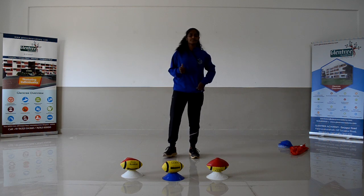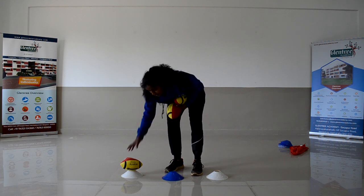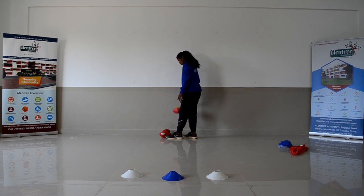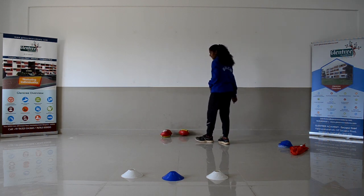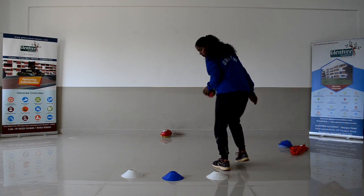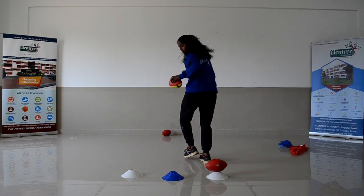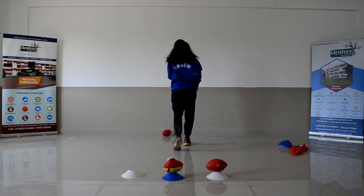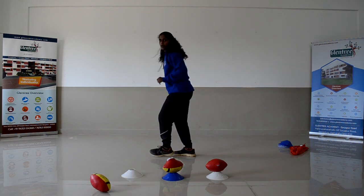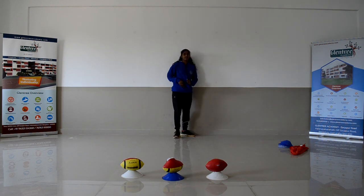Did you all get it? Understood? Yes, very good. We'll do it for 3 times. Ready? Place all the balls like this. Ready? Turn towards the ball. Take one ball, go, place it. Come on, do it, go. Run backward, place it, run forward, take one ball, run back, place it on top. Yes, run forward. Very good, nice.